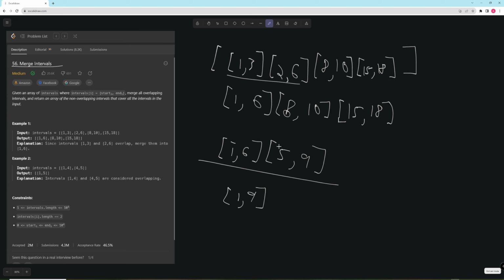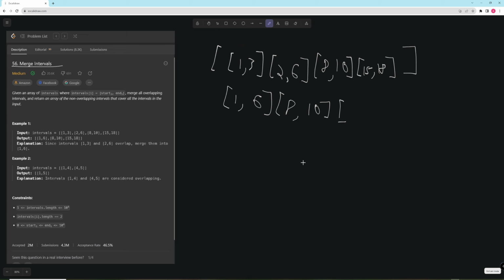So you keep combining, and what we're actually going to do is we're just going to have a current interval. So like, let's say we're over here, we're just going to check, does that current interval need to combine with the next interval we're looking at? And if it does, we'll combine them and make that the current interval. Otherwise, we'll just push our interval into the array and then take the next interval. So let's go back here just to show you what that would look like.